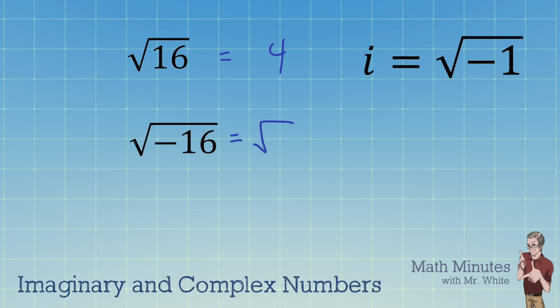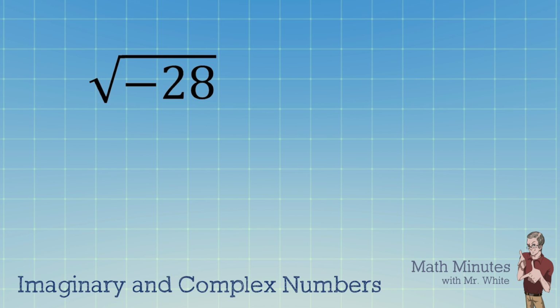So let me show you how we divide up this negative 16. We're going to divide it into 16 times negative 1. So this is radical 16 times radical negative 1. Now, of course, the square root of 16 is 4, and then we just made this definition. We said that the square root of negative 1 is going to be written as an i. So that is our answer, and it's actually considered a complex number because it has a real number and an imaginary number being multiplied together.